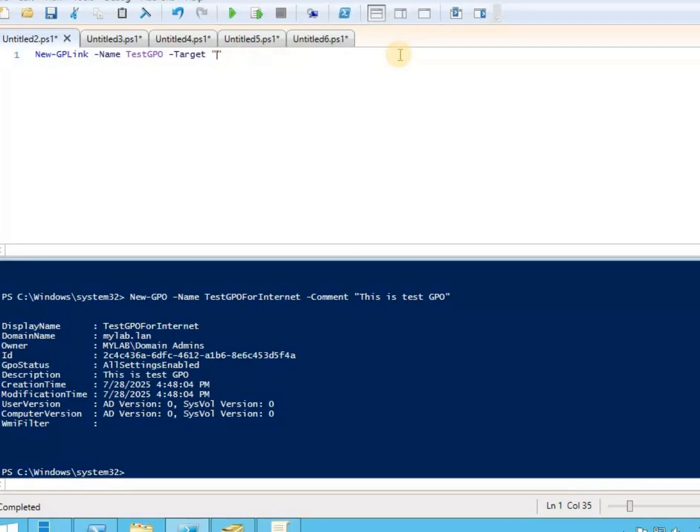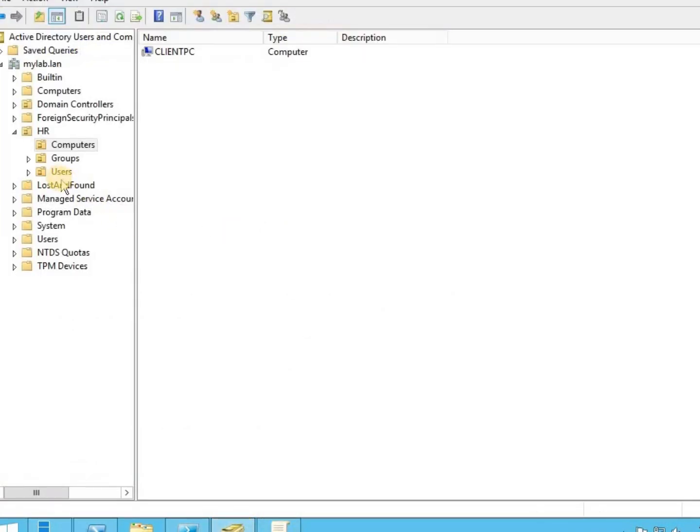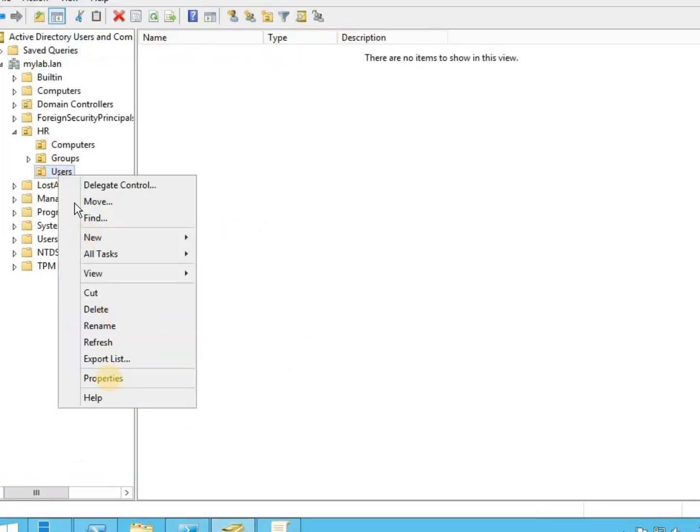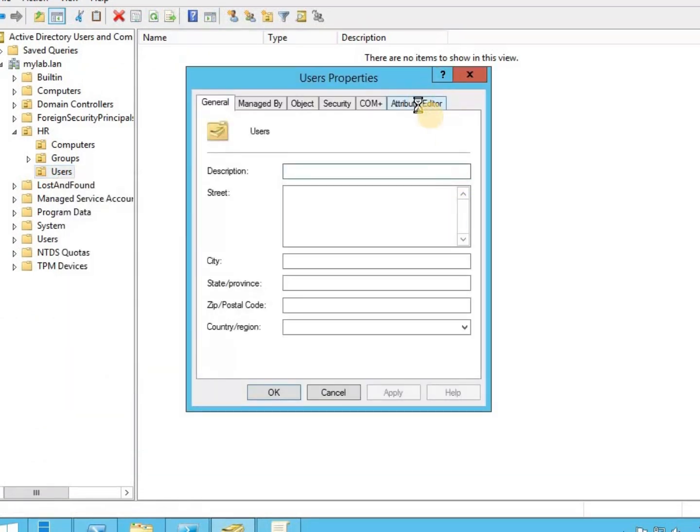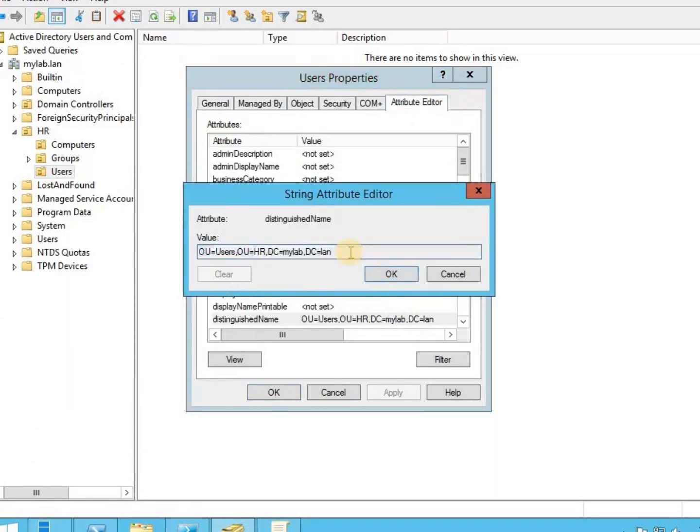Okay, no problem. So that is the name of my group policy. I can link to the same location or to any other location, doesn't matter. So I will link to this location.